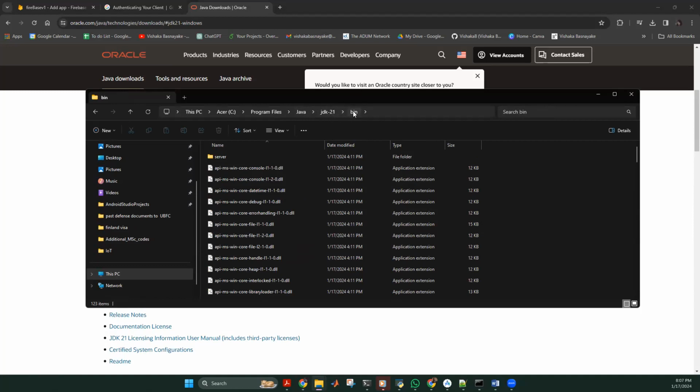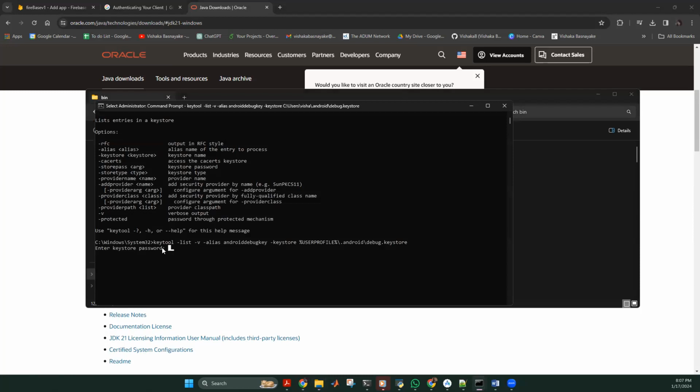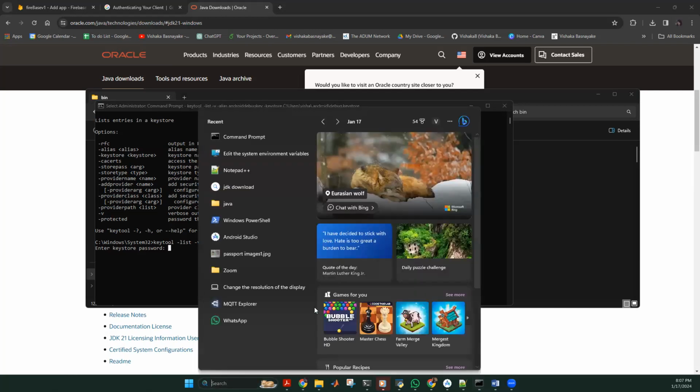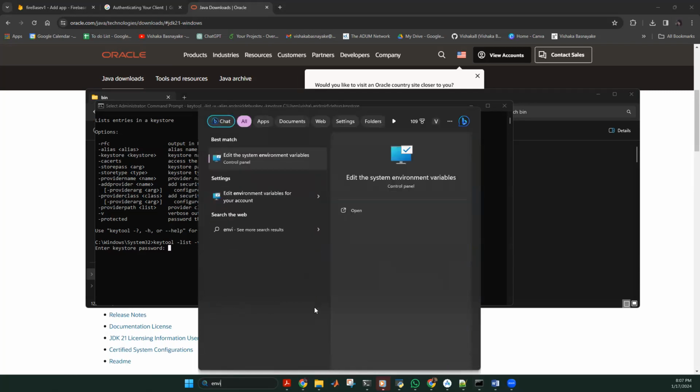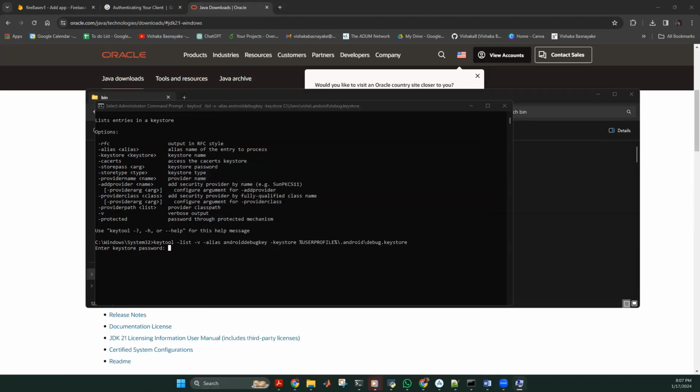So in order for us to enable Java and the functions related to the Java language in the computer, you need to establish the installation of Java under the environment variables.